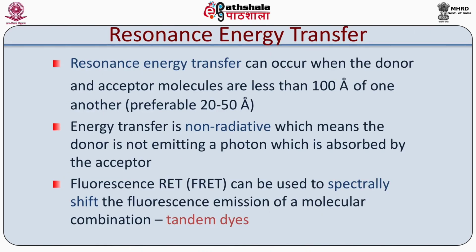Another range of fluorescent molecules available are the tandem dyes. These dyes are designed based on the process of fluorescence resonance energy transfer. Resonance energy transfer occurs when the donor does not emit light as a photon. Instead, the emitted light is accepted by an acceptor molecule, but the key is the distance between the donor and the acceptor. It should be less than 100 angstroms. The energy transfer is non-radiative and results in the excitation of the acceptor, and so this allows spectral shifting of the emission spectrum. Therefore, it is used for spectrally shifting the fluorescence emission.